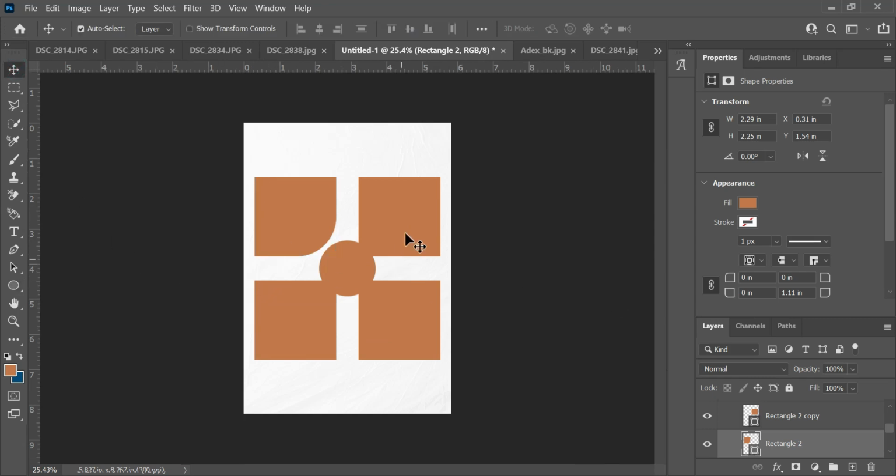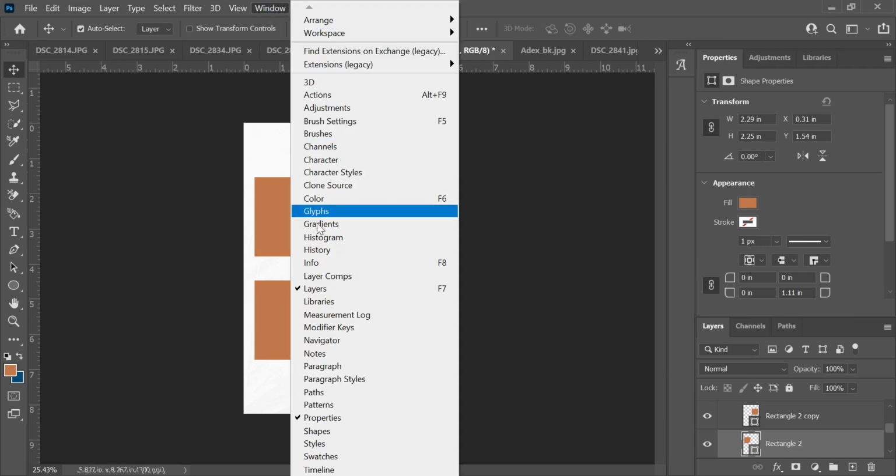So now I'm going to do the same thing to this, but you know, I can't really remember the figure for this. So what I'm going to do is I'm just going to click on this. Then I have, so okay, you come to properties. So once you come to properties, in case your properties are not displaying here, just come to your Windows, then you locate where your properties is.